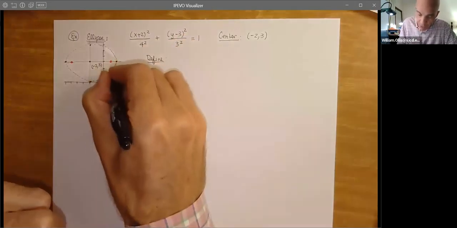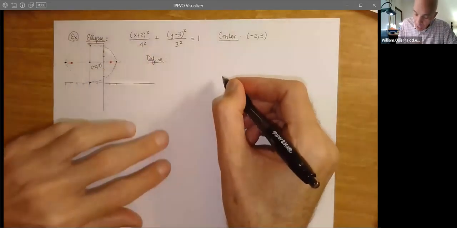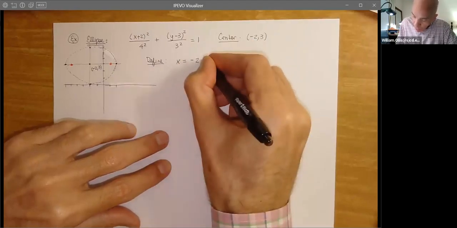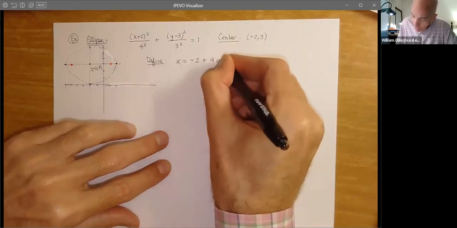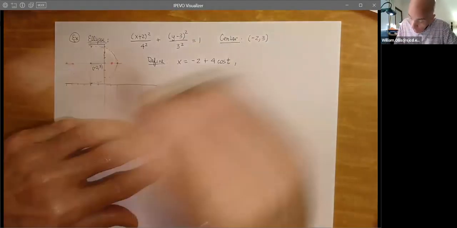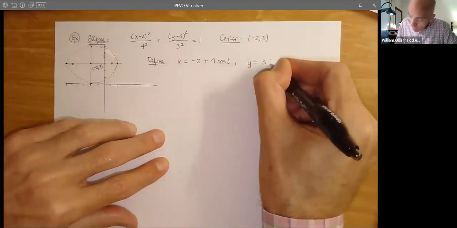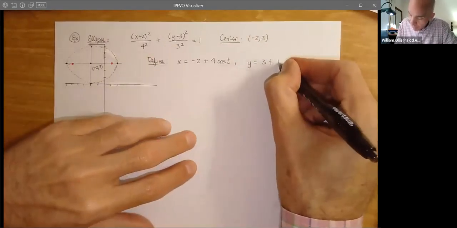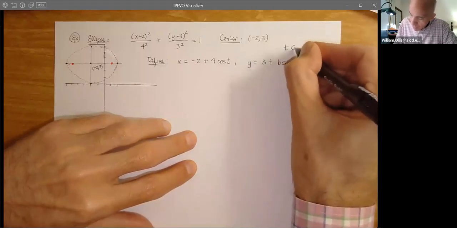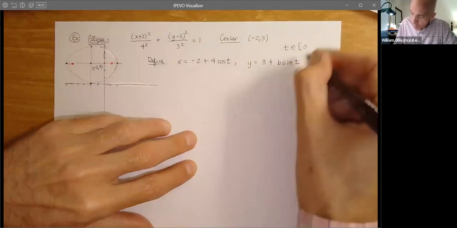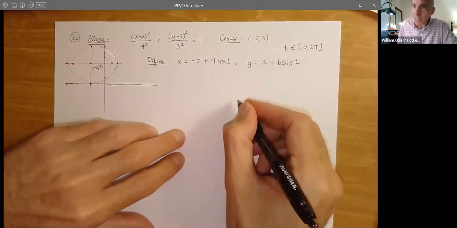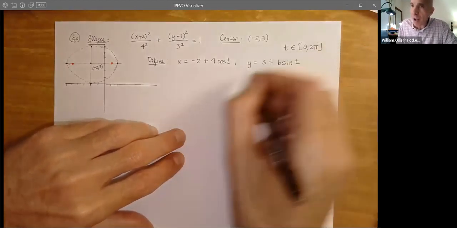Parametrically, well, we can just use sines and cosines. And of course you can use secants and tangents with hyperbolas, so you get the minus one. And that's something you can figure out. It's very simple. So in this case, thinking we just want to be a little bug that marches along this ellipse, we can define x to be the center coordinate plus 4 times a cosine. You use a t or theta if you like. And we can define y to be the center plus b times the sine function.